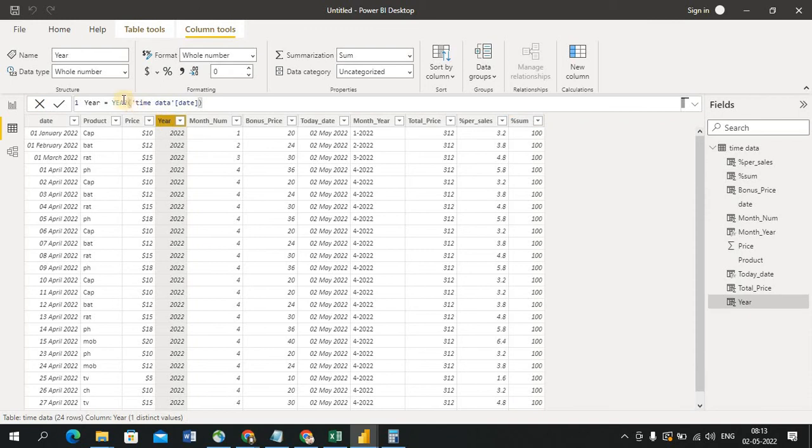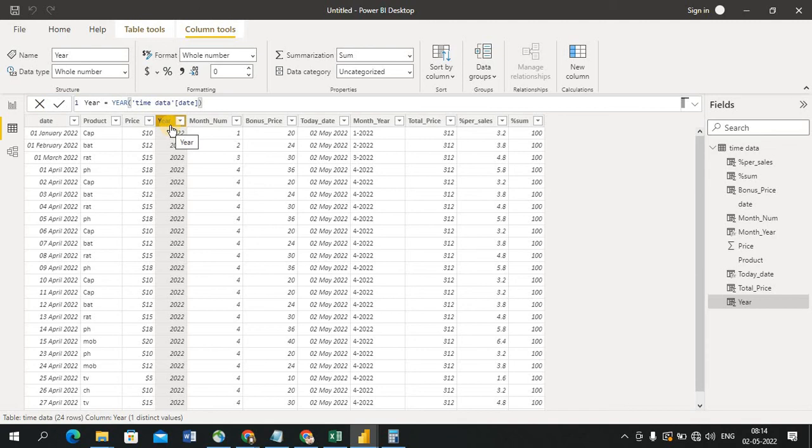So year of, you have to pass the column name from which column you want to fetch this year. That date column is the column, right? From this date column I am pulling the year separately. So what you are passing matters, and what you are looking at also matters here. It's all about practice, guys.